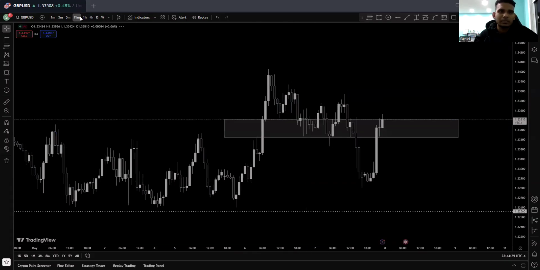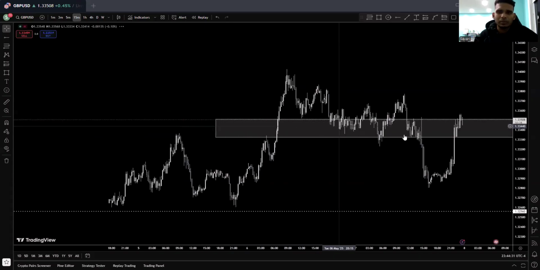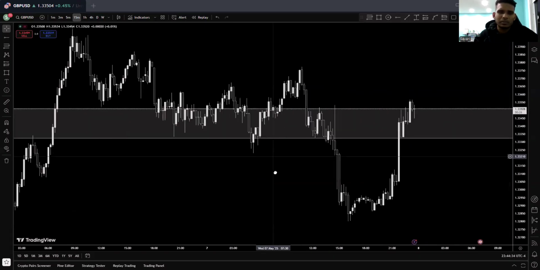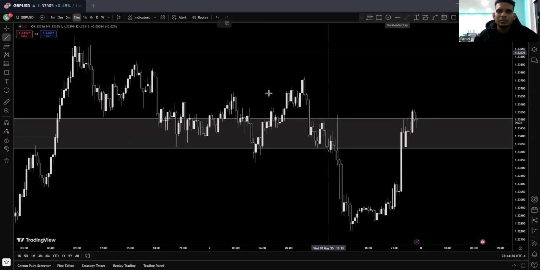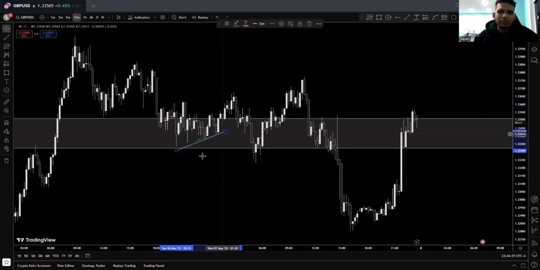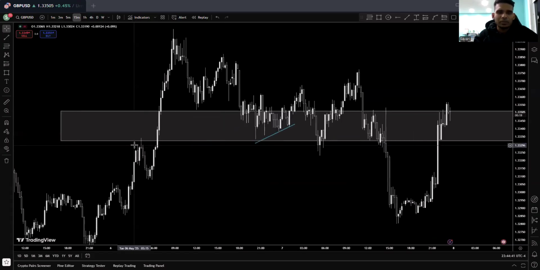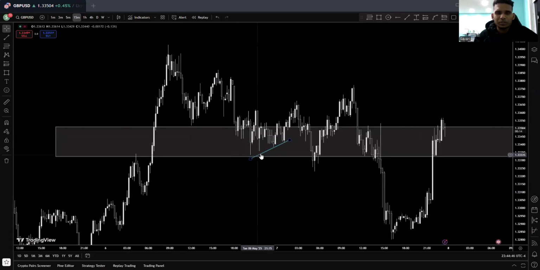I can explain it in 15 minutes. Even in 15 minutes, it's damn clear. In 15 minutes, you can really see the engineered liquidity. It's just the first leg, exactly at the breaker, inside this fair value gap. Price engineered the liquidity, not in the Asian and London sessions. Once the price approaches the fair value gap, it starts to displace to the downside, takes out all the liquidity, and price entered this fair value gap.